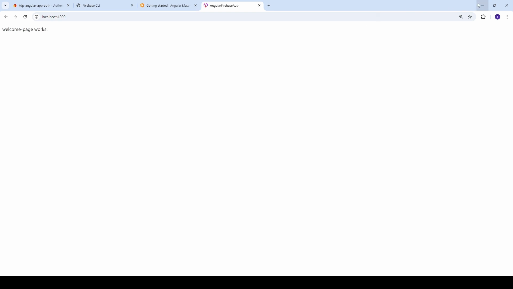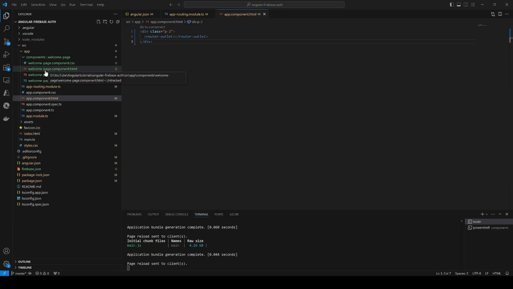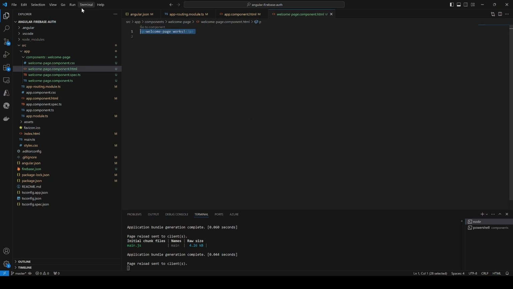And then I'm going to start building the welcome page, which is going to welcome the user and ask them to log in or to sign up in order to use the application. So let's head over to the welcome page and change the text here to ask the user to log in and sign up.